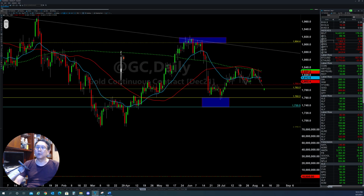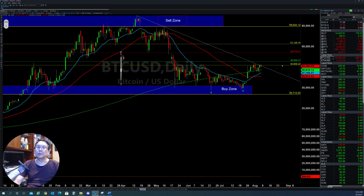And if you look at gold, it also tried a sideways correction after it found a support to run up. So it is still in the choppy sideways here before it can find a way to move up in the future. If you look at Bitcoin, it also ran up, and now it's in the sideways chop here before it is able to clear this resistance and then continue to go higher.